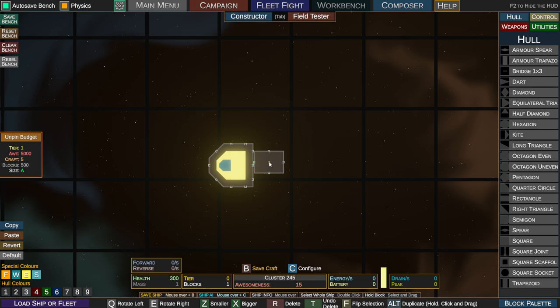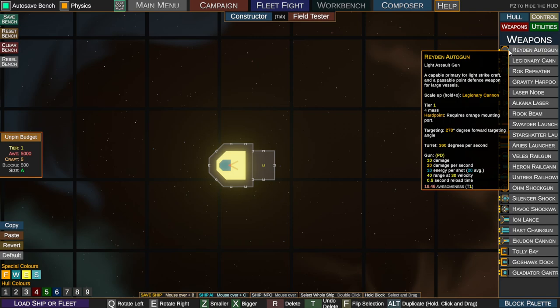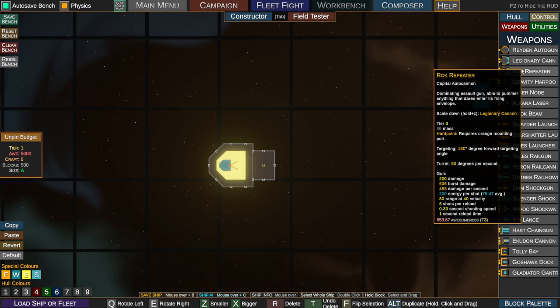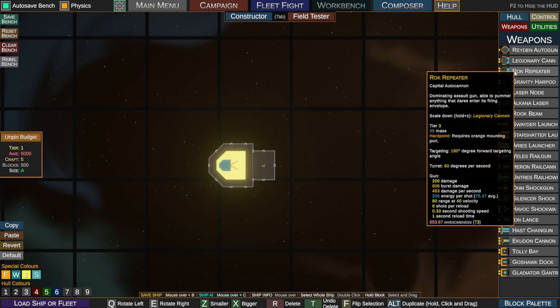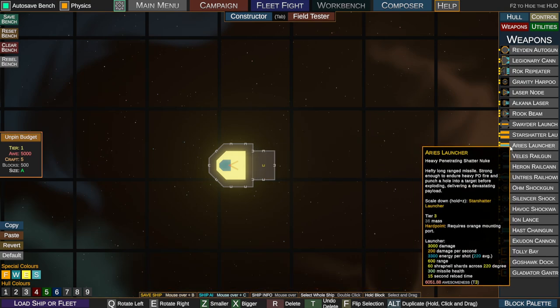There's so much. How much does this cost so far? 585. Oh, this is not gonna go well. Oh, that's a big guy. That's a big boy. Look at that.